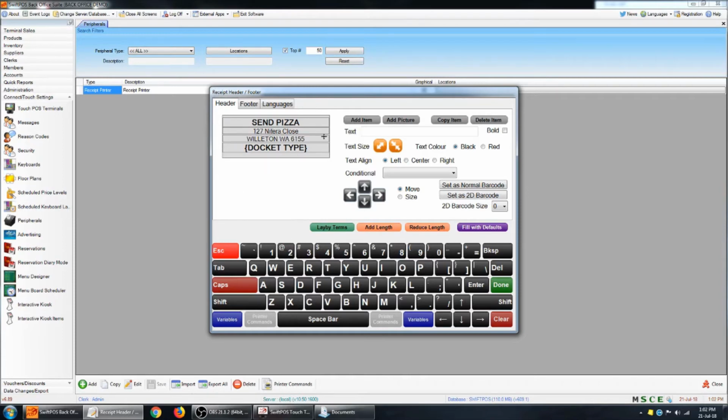We have a sample of approximately what will be displayed on our receipt header. Now most of this is mouse driven, so we can take, for example, the bottom of the header and drag that down if we need a little bit more white space, or if we want to add different variables and information here. Each of these little boxes that you see is an individual element or item, and you can move them around by grabbing the purple square over on the left hand side and just dragging and dropping them where they need to be. You can also change their height by dragging the bottom down or up.